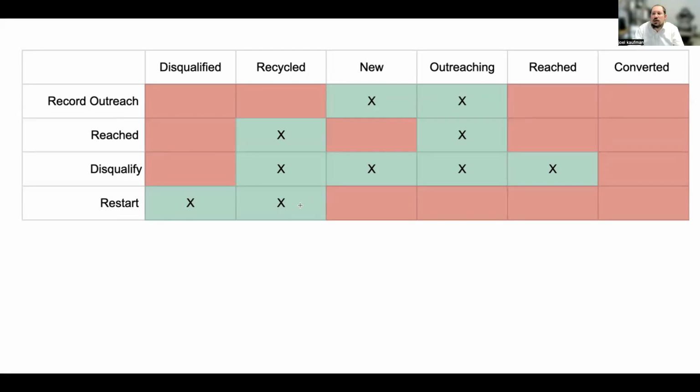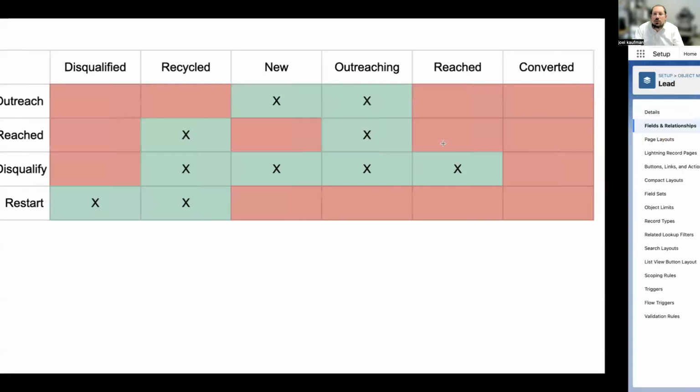Also, there is a need to capture different data as we transition across. And here's the following data that we want to capture. When we record the outreach, we want to capture when the outreach has occurred, and we want to increase the attempt count. When we reach someone, we want to know which method was used to reach this person and when this person was reached. When we disqualify someone, we want to know the reason for the disqualification and a comment about the disqualification. When we restart, we want to increase the recycled count to know how many times we restarted the process. And also we want to clear anything that we already set for the disqualification.